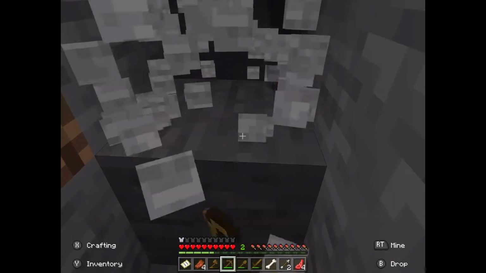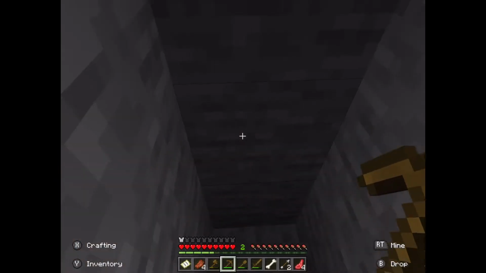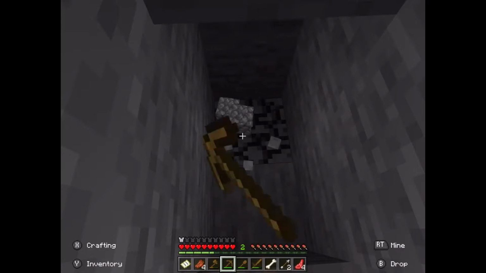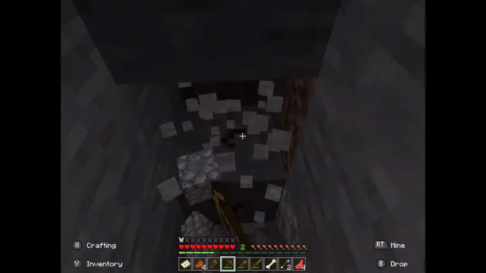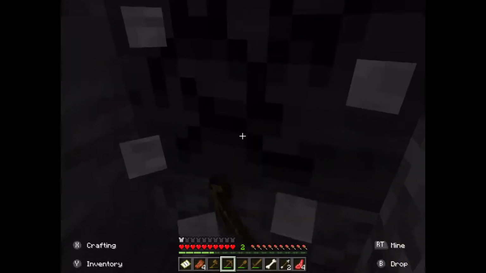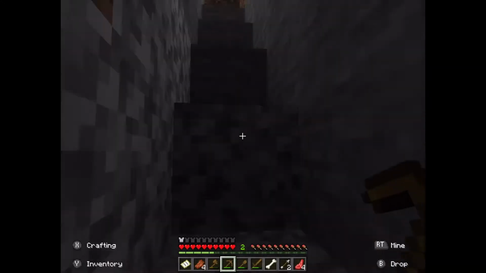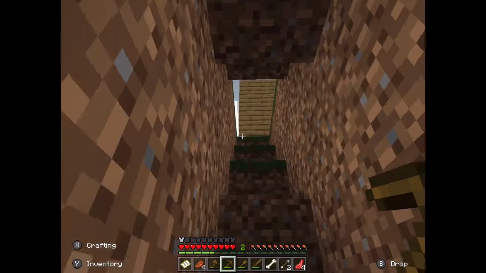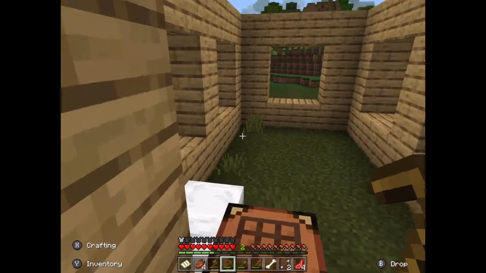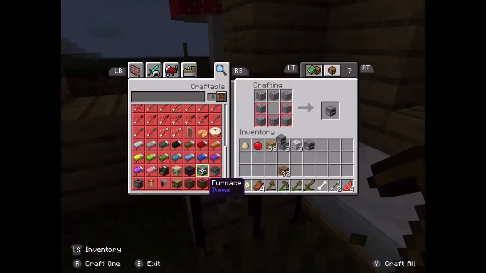And the good thing about that is that I have some mutton already. And yeah, so we're gonna collect some of this. And what I recommend is if you can't find coal straight away, maybe try using some of your wood that you already have and making charcoal. So I don't seem to be as lucky this time with mining. But what we will do is we will... Oh yeah, so we can make a furnace now.